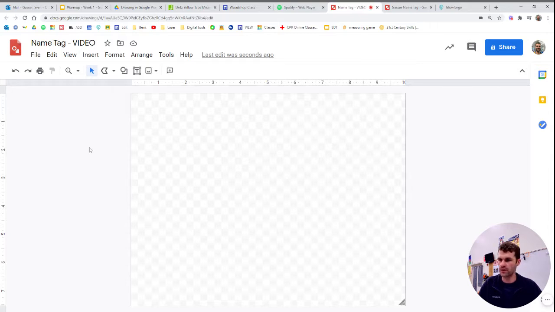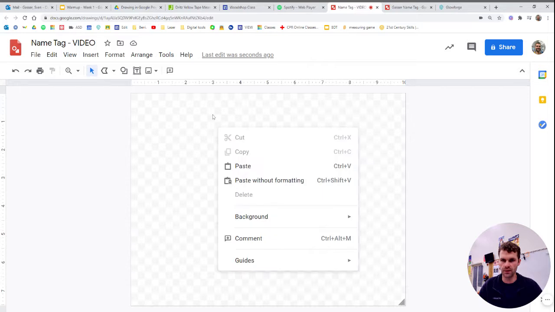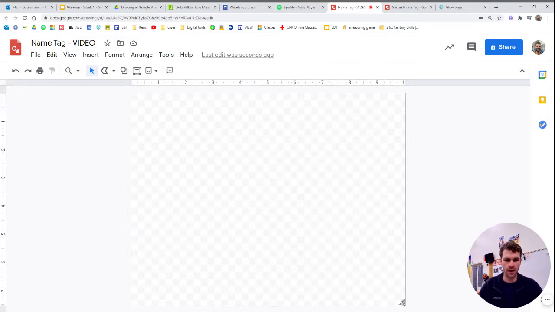So you can see there's a ruler at the top and on the left side here that kind of shows us how big things are. We are going to, since this is just our first try to make something, have a little fun here to get started, we are going to limit the size of this to be about 2 inches by 3 inches maximum. So I'm kind of estimating here.